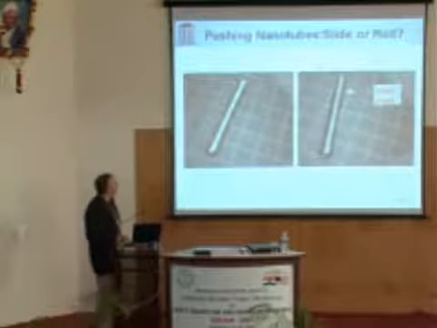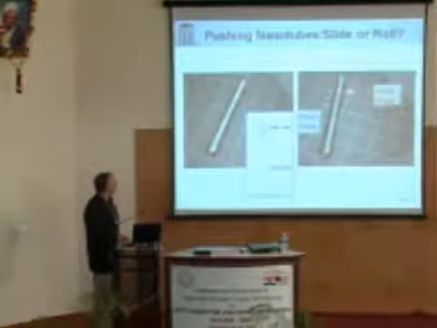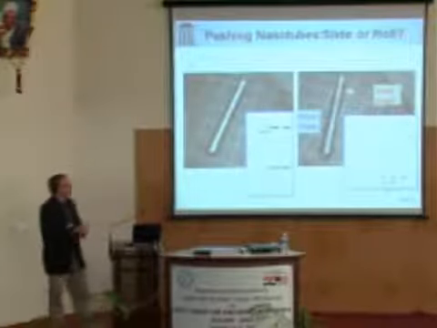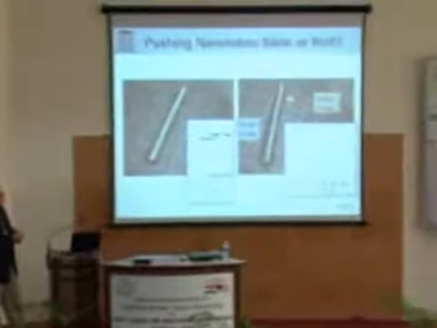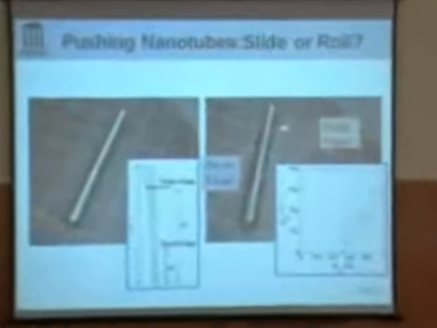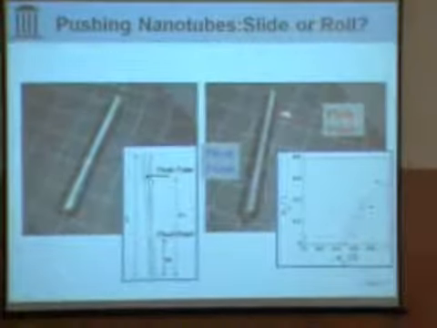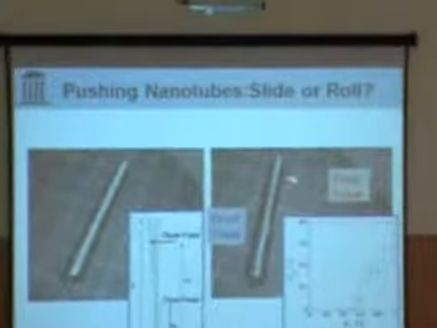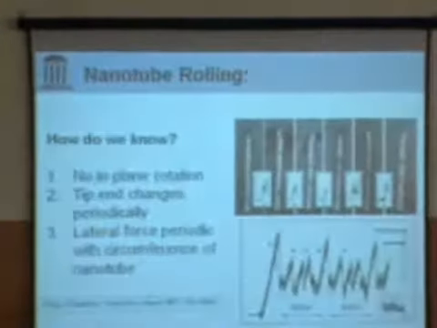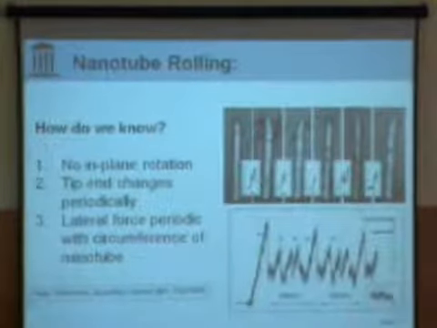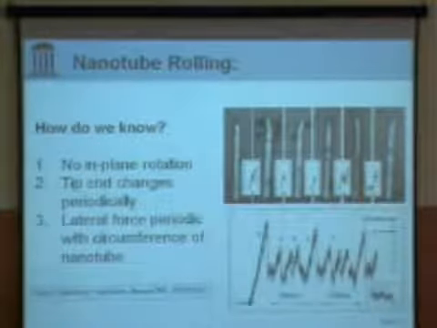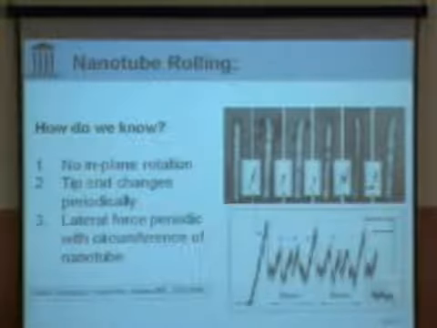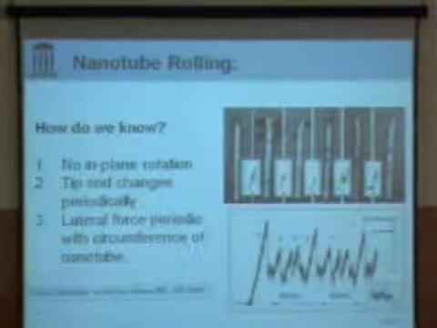And it turns out that if you look at the robotics literature, you can very easily understand quantitatively how this rotation happens based on where you push on the AFM tip. It's purely macroscopic physics. And the National Science Foundation doesn't pay us to do macroscopic physics on nanotubes. So let's go on and look at the atomic scale phenomena. When we push on this nanotube on graphite, sometimes, and it only happens on graphite, we see this. The nanotube translates across the surface, and this is a series of snapshots, and it does not change its angle.